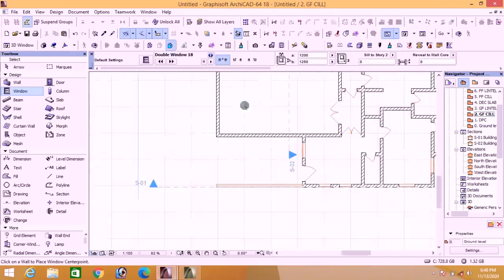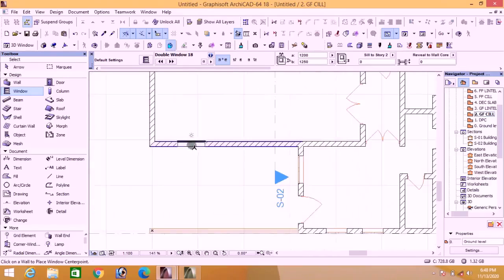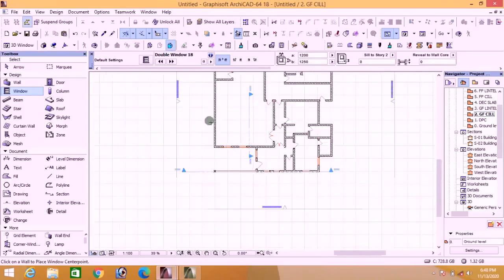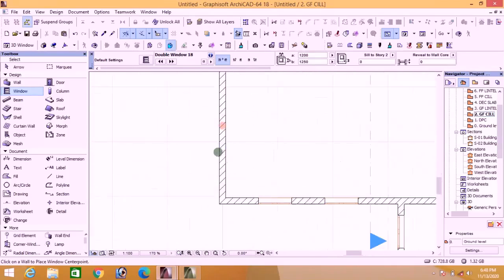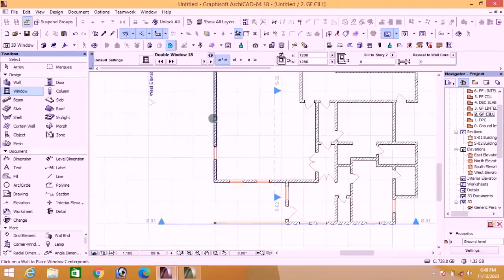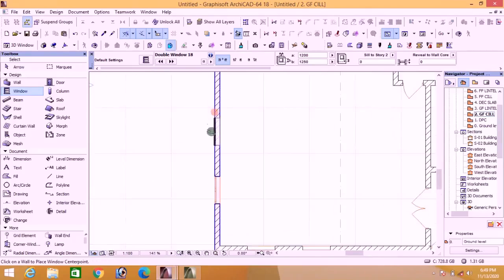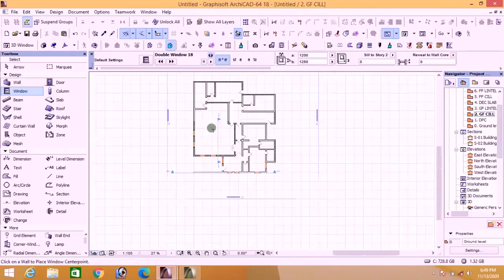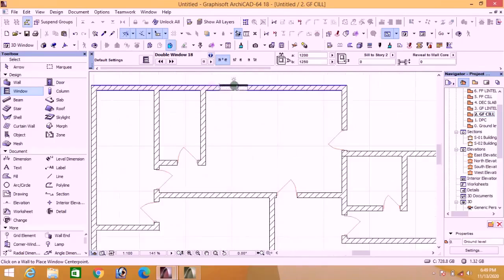This is our sitting room. I will have like 2. This sitting room, this side. Like I said, you use your hand and decide the spacing between these windows. Coming towards this side, I will have like 2 again. Then to my kitchen, I will have like 2 in the kitchen.